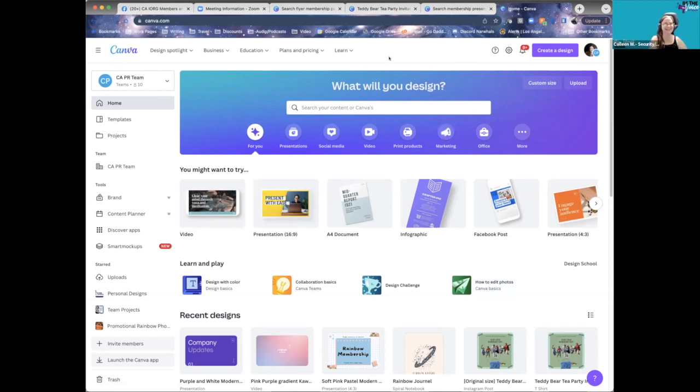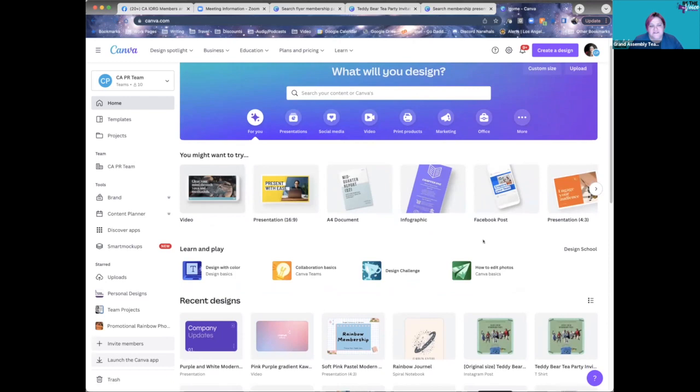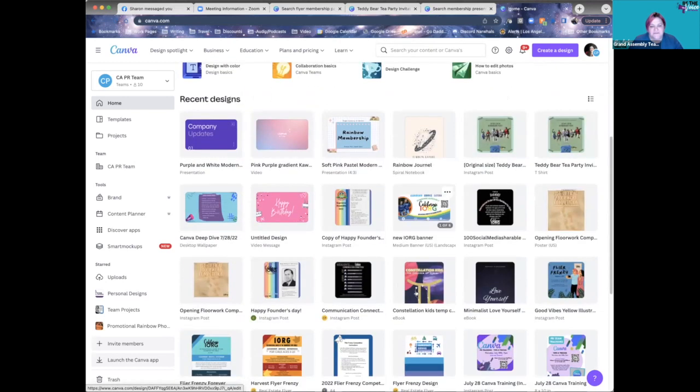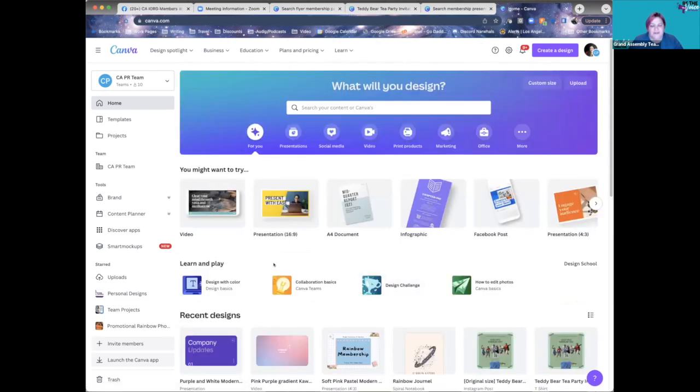That's it. I really encourage you to just create a graphic and play. You can't hurt Canva. And the more you play with it, the more you're going to learn. Just clicking into all these little templates and documents, you'll really be able to get some really great stuff out of it.